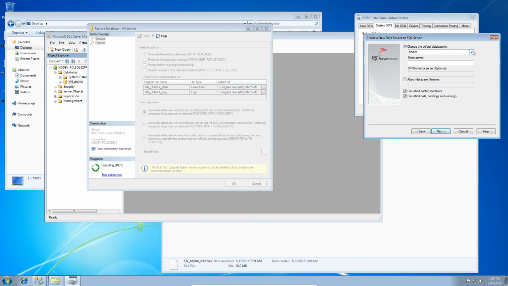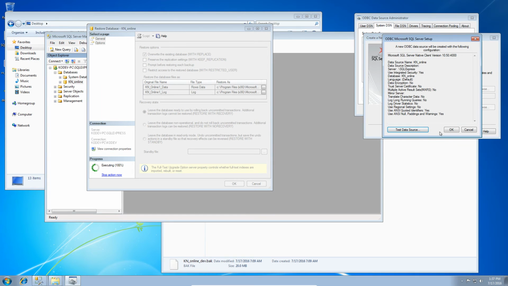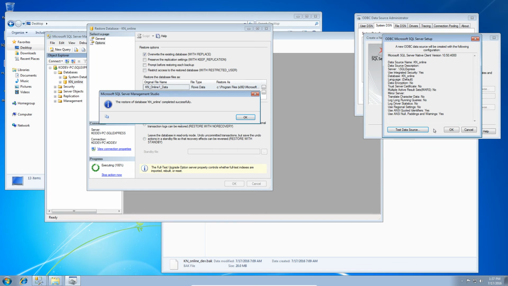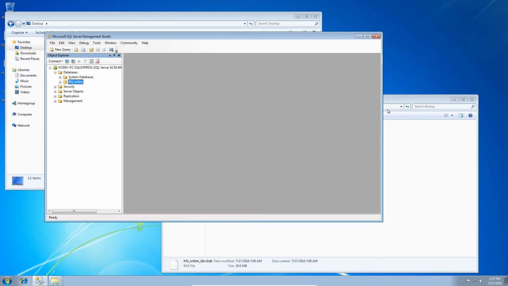Okay, we want to change the default database to kn_online. Hit next, and we will untick the perform translation for character data and hit finish. Let's go ahead and test the data source. Okay, that worked. And looks like our database successfully restored. So hit OK, hit OK. We can go ahead and close this.